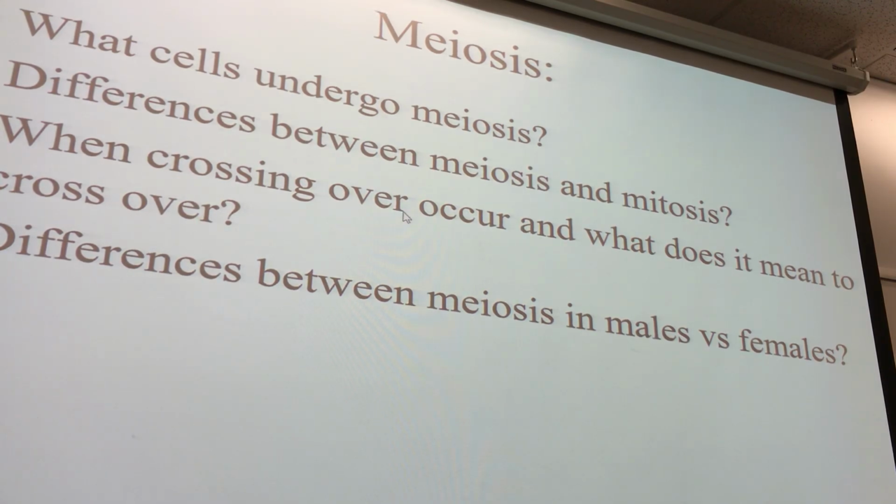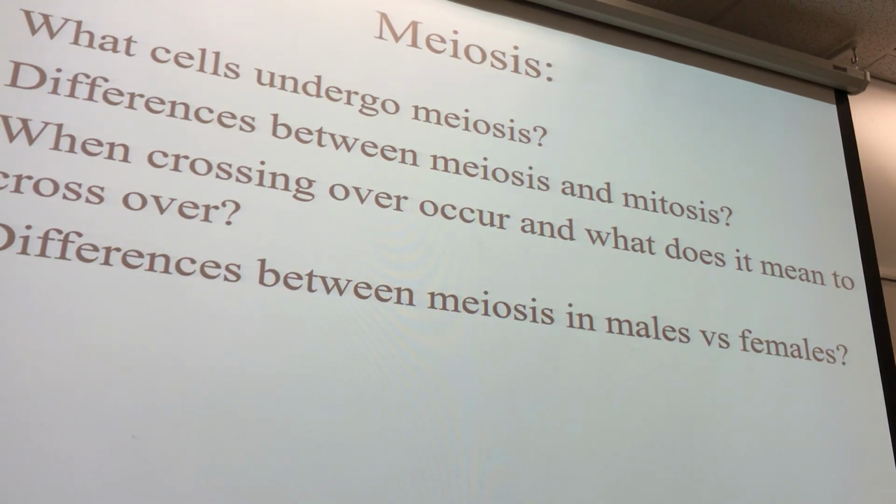All right, when does crossing over occur? Late prophase, metaphase region, when the homologous chromosomes line up close enough for you to switch DNA. And it allows us to have genetic variants right here. And we'll talk about some of the differences between males and females coming up, right? We already talked about one, the timing, right? In males, only at the start of puberty. For females, before even birth occurs, right?